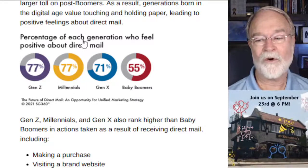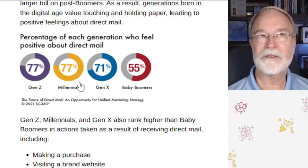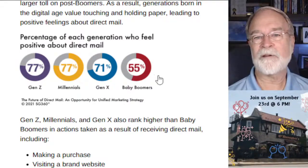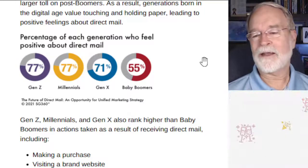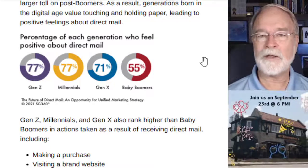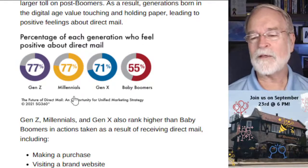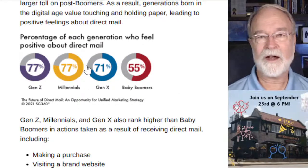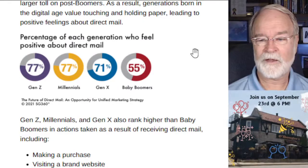My kids own now three different separate units. I don't know how many houses. That's five dwellings they own, and they manage all that. That's the way they're doing it. They're just working their way up. But the point is, another kid owns another multifamily. So the point is that these kids are the ones buying the HVAC and buying the cars and all the rest of the stuff. Okay?